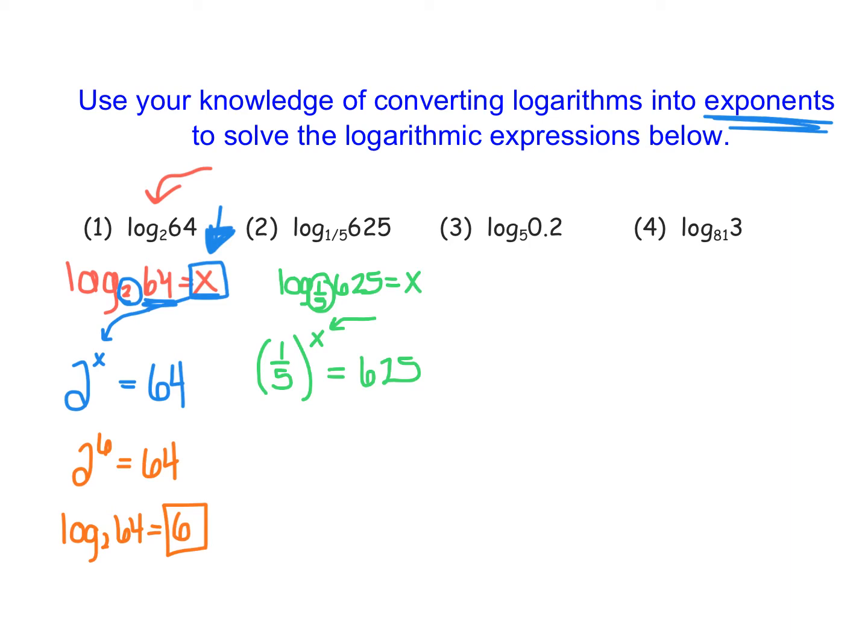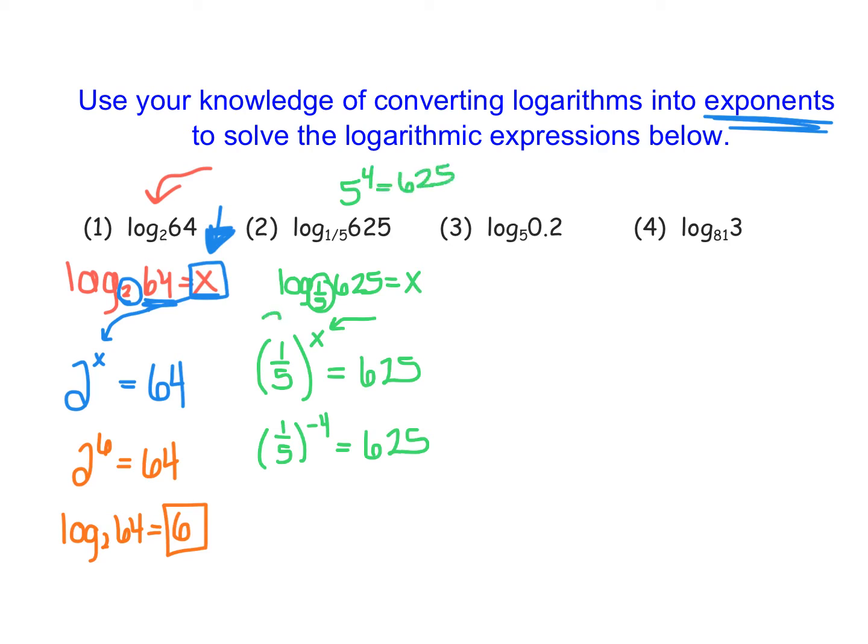If I continue to experiment here, I find out 1/5 to the power of -2 is 25, -3 is 125, and if I continue to experiment in my calculator, I eventually find that 1/5 to the power of -4 results in 625. The reason this is happening is because if you think about it, we know that 5 to the power of 4 gives us 625. We know that.